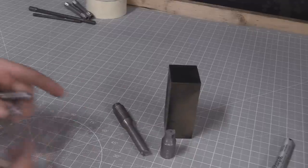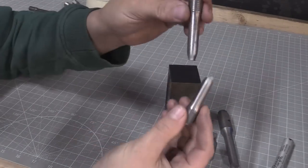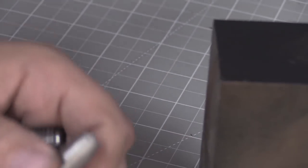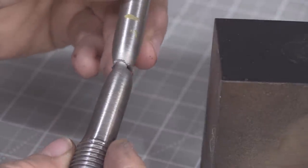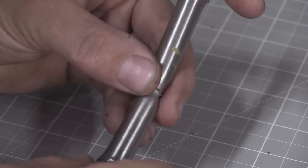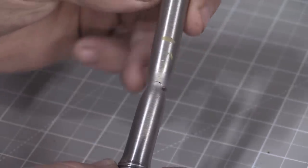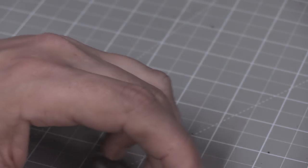So we'll start with this one. There we go. What we have here are test samples. And you can see that's broken, hopefully. Like so, it used to live there. And you can see that it's gone very thin, right? So this is called necking. So what happens is... I don't know if I've got one.